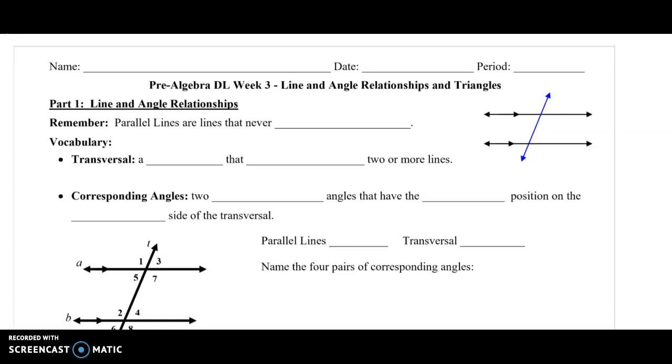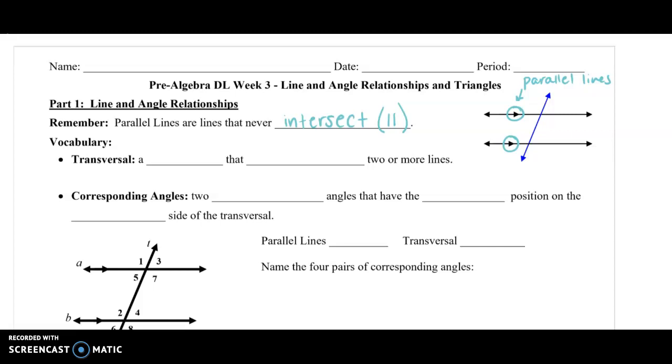Parallel lines are lines that never intersect. Okay, they'll never cross each other. Parallel lines are denoted by these triangles off to the side. That's what tells you that you have parallel lines. Another thing that's helpful, I don't know if you remember, but the symbol for it is those two straight lines. It almost looks like you're writing 11.